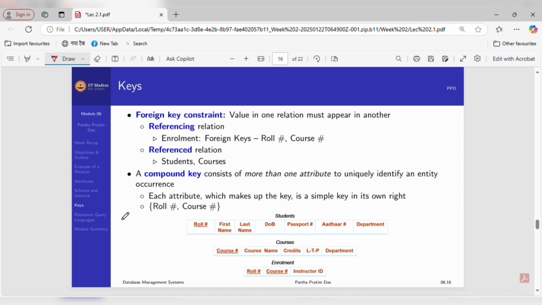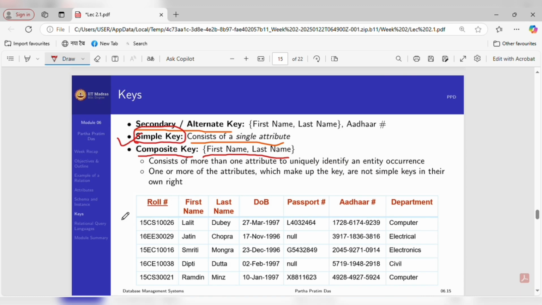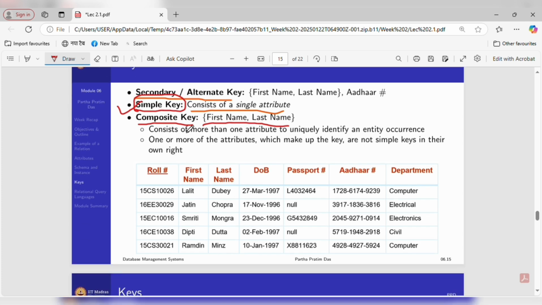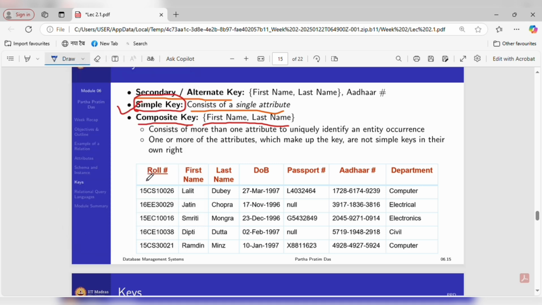So above was a discussion about just one table, and we can apply all our learnings on these tables also. So see, the table has the attributes called roll number, first name, last name, date of birth, passport, Aadhaar, and department.